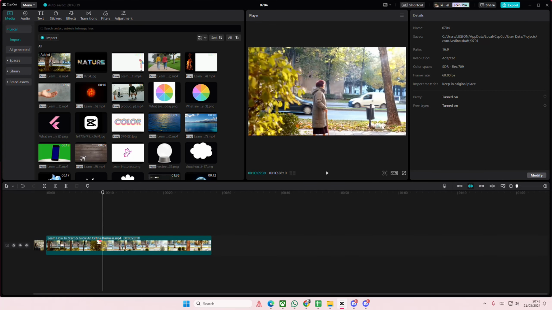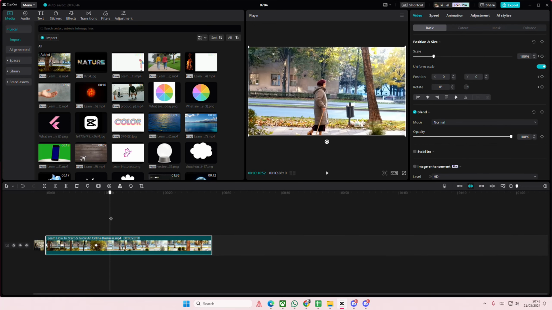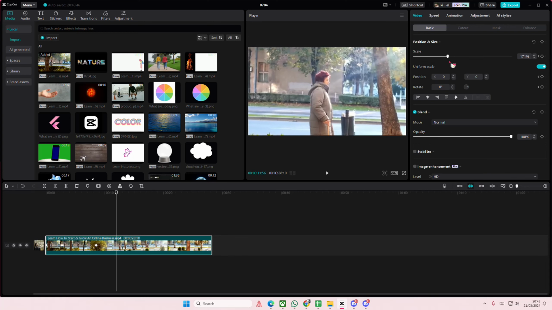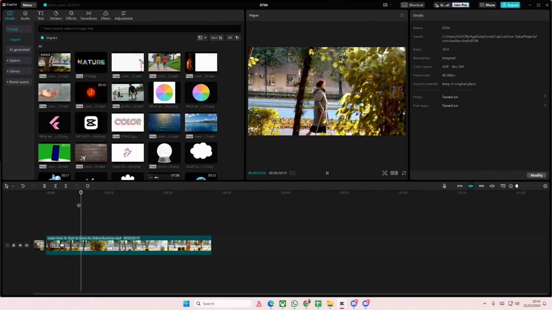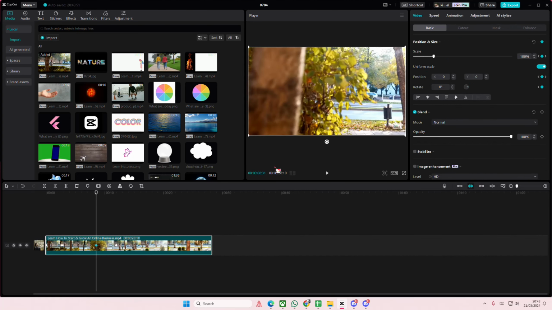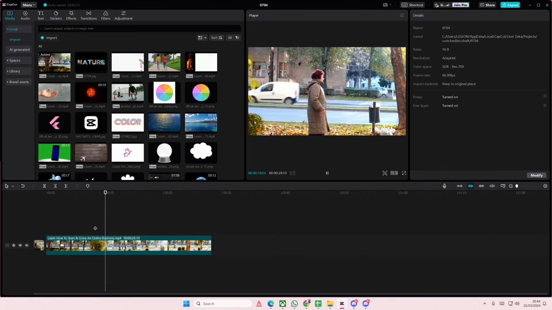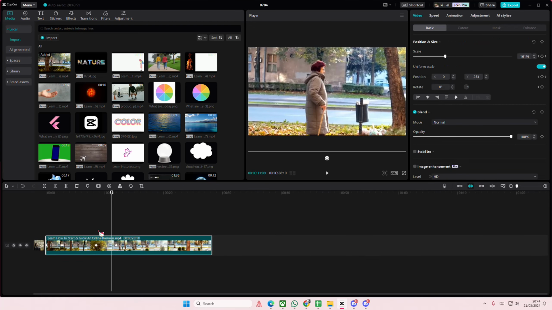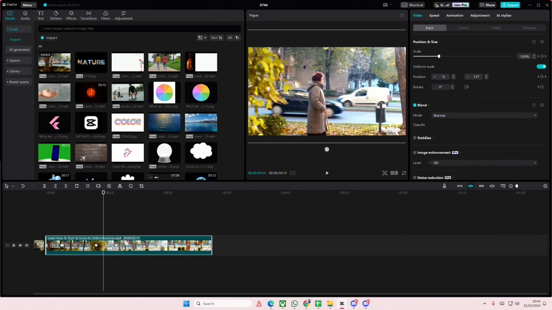For instance, like right about here, I'm going to add another keyframe here. Then I'll add one here because I don't want to scale it just like now. So you'll have this sort of like animation, I guess, of like zooming in here. Oof, the camera's a little bit shaky if I'm being honest with you, but that's one.